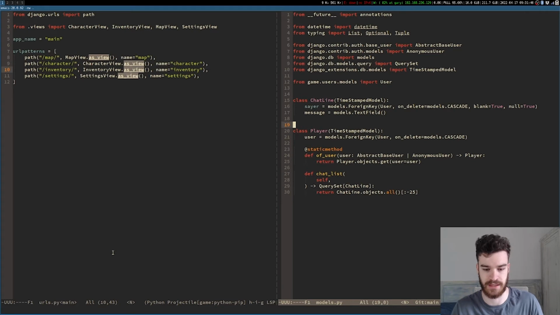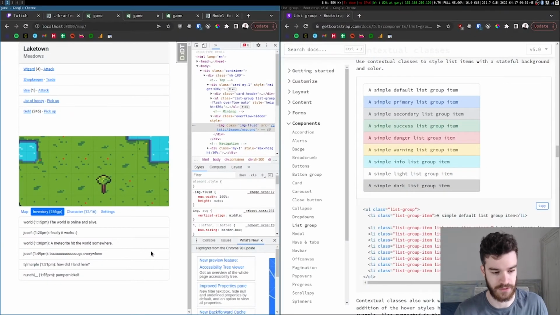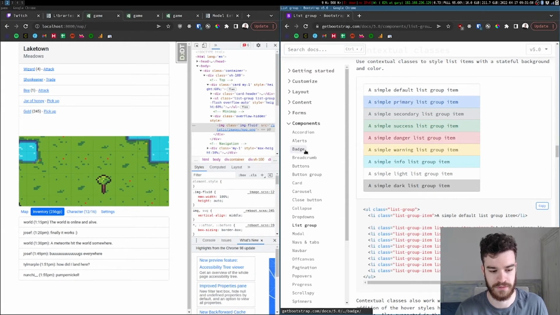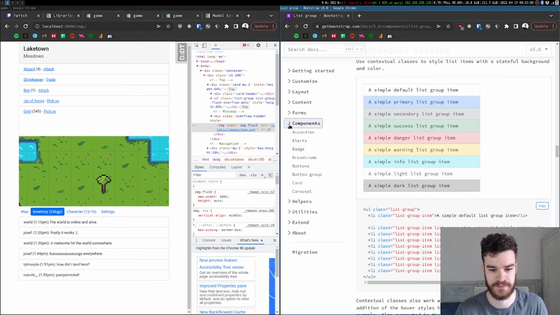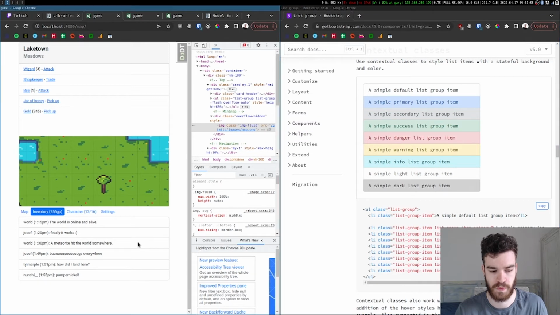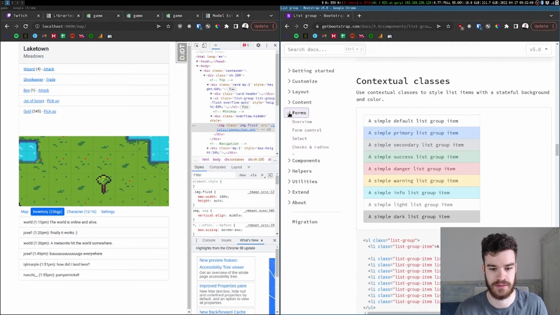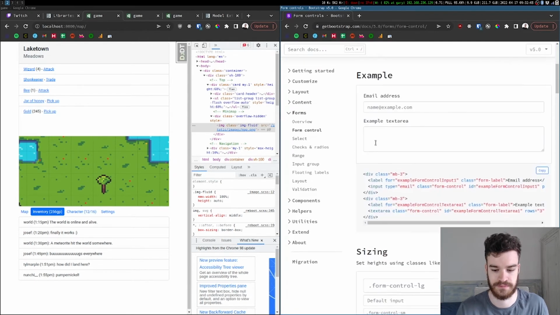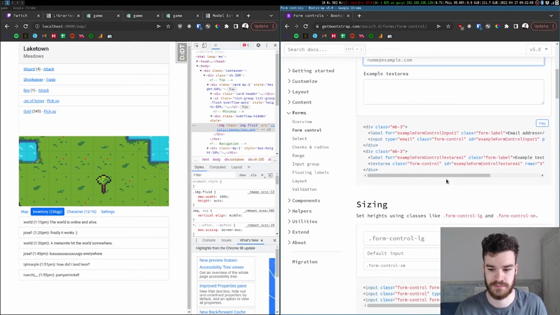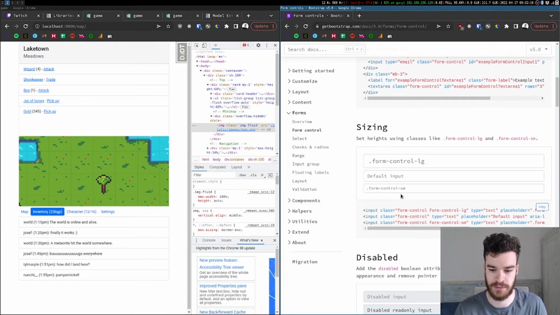Cool, so we have our chat line. What I completely forgot is an input field for the player to chat. So let's add that. It's probably a small form.